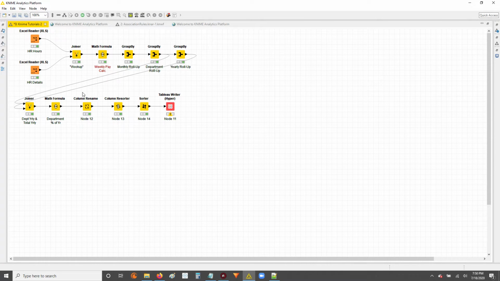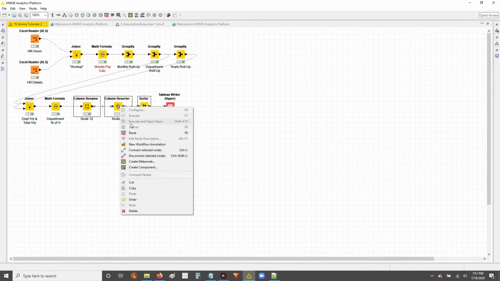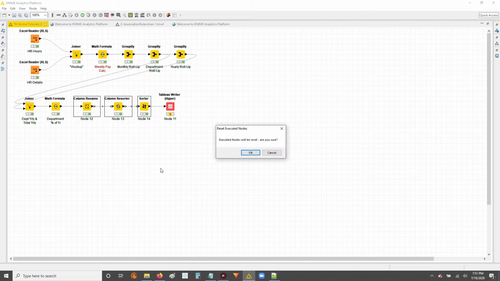I'm going to take this column rename node, I'm going to highlight it, then I'm going to take the column resort node, and then finally this other node where I actually sort the rows, and I'm going to highlight all of them. So first step is to highlight the nodes you want to group, and then I'm simply going to do a right click on one of the nodes, and if you go down right here in the middle to this create component selection, give that a click.